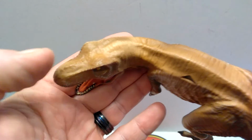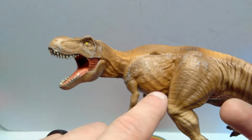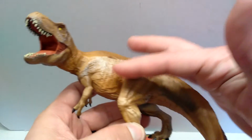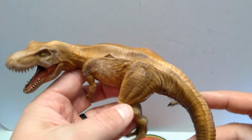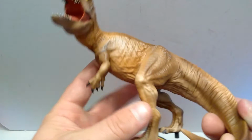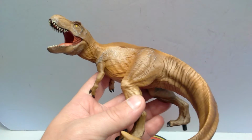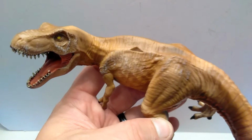The actual tones used look okay, I guess, and you can see some variations of color. Some areas they've applied darker colors, like darker browns and then lighter browns and almost tannish type colors in certain spots. So there is some nice color variation, and it's pretty much your basic gist of a paint scheme for a Jurassic Park style T-Rex as far as a mass-produced figure goes, but it's just nothing amazing, I will say that for sure.